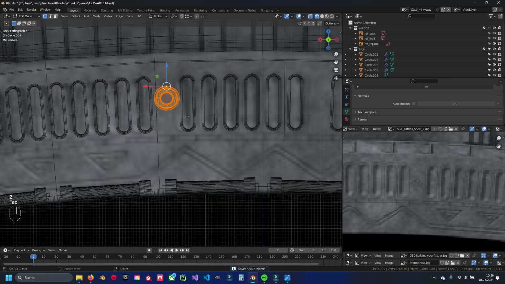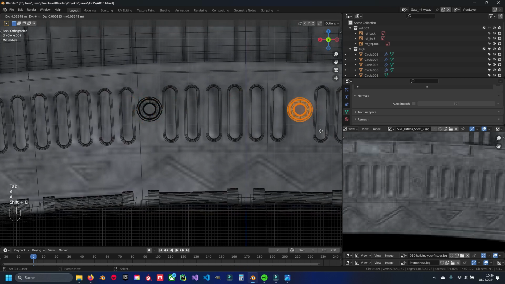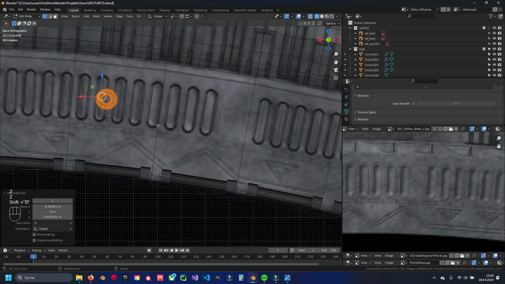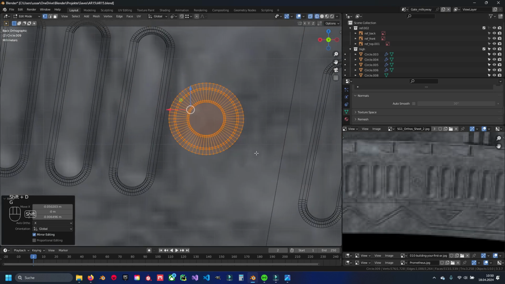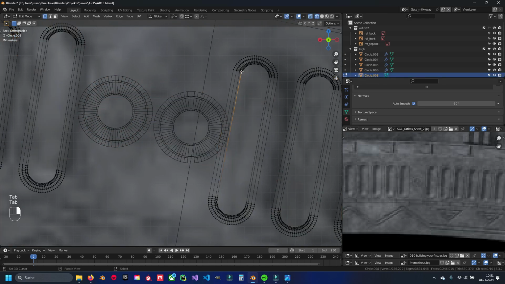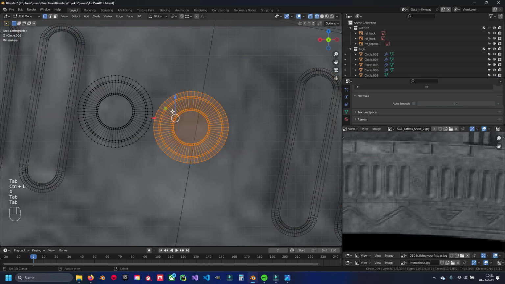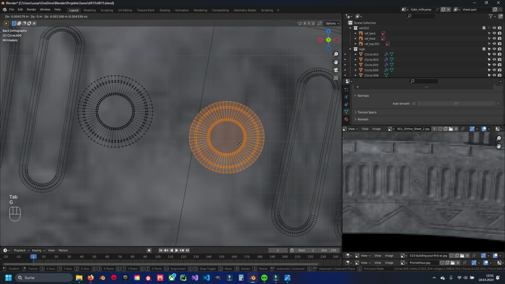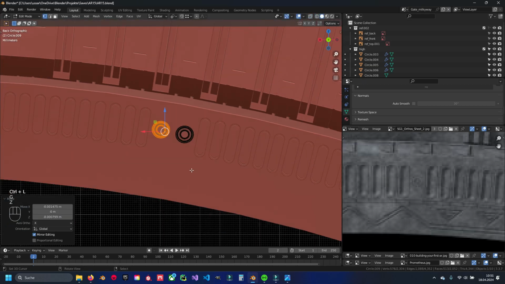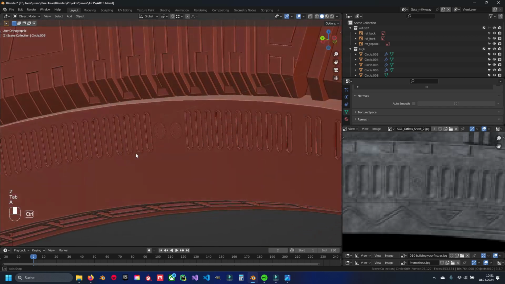Alright, that's a detail that you can just select and copy to another place. That's not really a problem if you do it like that. For this space in here, if you don't have enough space, just delete another one. And you are good to go. So maybe like that and that. So we have these two details in here.